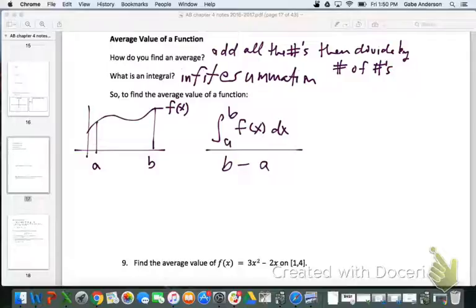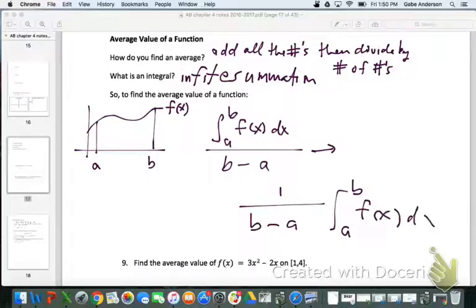All right. Then you probably will see this in a slightly different form that I will typically use more often than not. It looks like this: 1 over b minus a, integral from a to b of f of x dx. This is just looking at it from a slightly different perspective. Essentially, we're getting the constant multiple away from the integral, but it's the same thing as what we just wrote up there. This is the formula that you would use. I want to make sure it seems somewhat logical: you add up all the numbers, that's what an integral does, and you divide by the width of the interval. That's like dividing by the number of numbers.